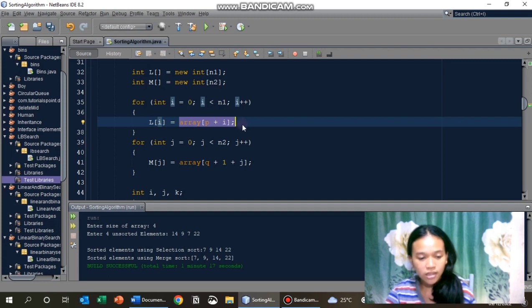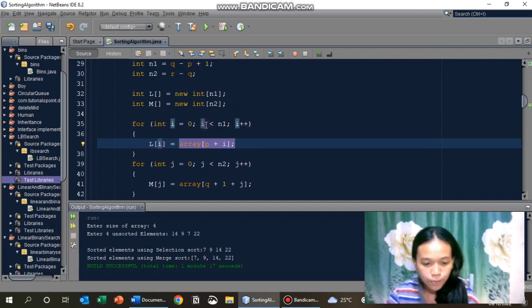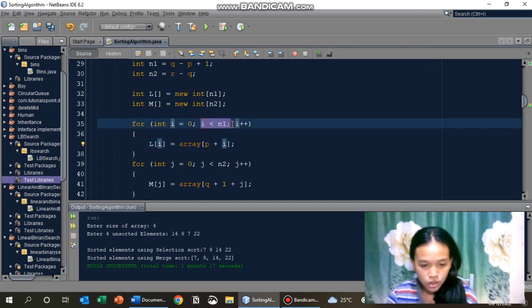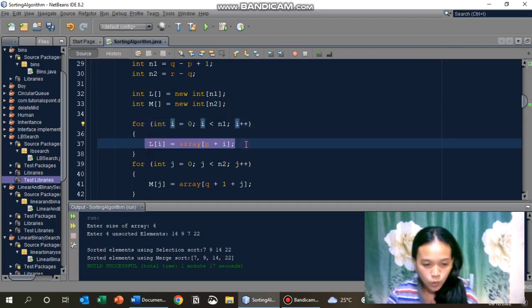Then again, the program will read the for loop, then I will be incremented from 0 to 1. So condition 1 is less than 2, so obviously it's true. Then we'll proceed again to the next code.